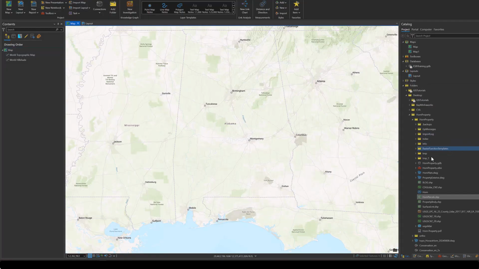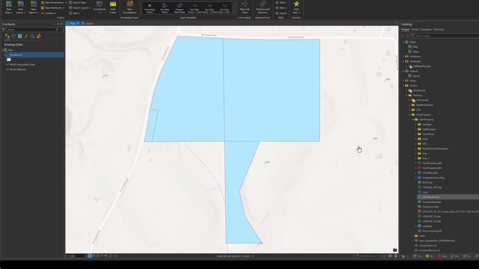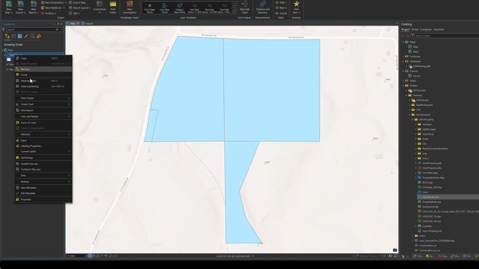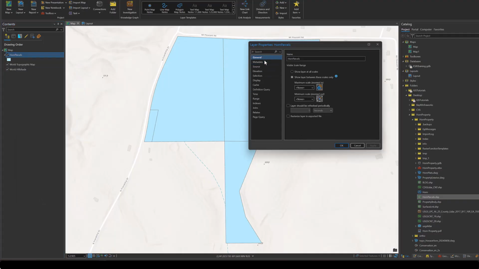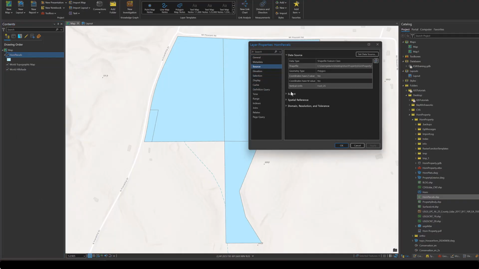The same is applicable for the objects that you create to use in Pro, be they shapefiles, geodatabases, images, or whatever, and we'll go through what those mean in the next video. But they have coordinate systems as well. If I navigate here on my desktop to a shapefile I had already made and I drag and drop it in, it'll automatically add it to the map. Now I can right click on it and go to its properties, and if I come down to its source, I can see that it is actually on state plane. But remember, my map is on WGS, so latitude and longitude.